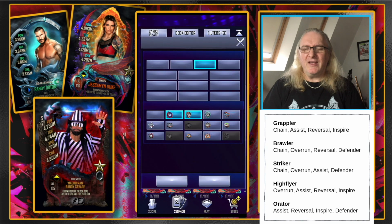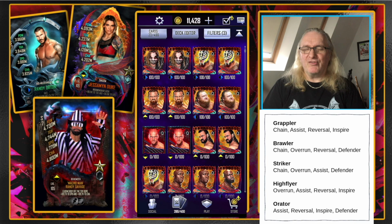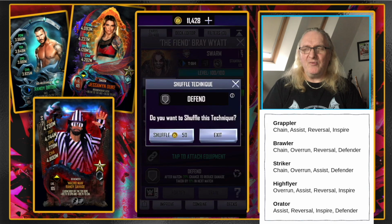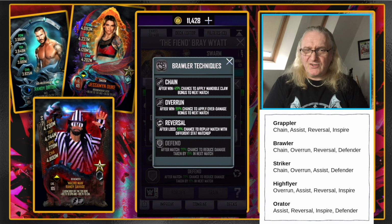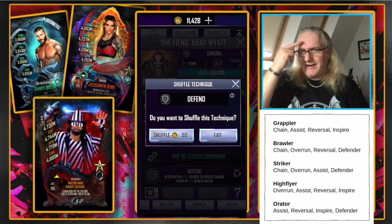So all that comes into play, because if you're playing with a Swarm card and you're up against the Behemoth card, that's the kind of thing where you wonder, is a 55% boost going to help me overcome that card? Perhaps it will, perhaps it won't. Don't know. You have to trial and error to see how it works for you. As you can see, chain, overrun, reversal, and defend. This present card has got the defend stat. So again, brawler techniques. Just keep saying it over and over in your head. Just try and get it embedded in the old noggin.